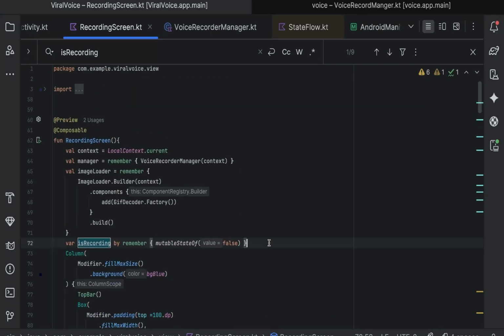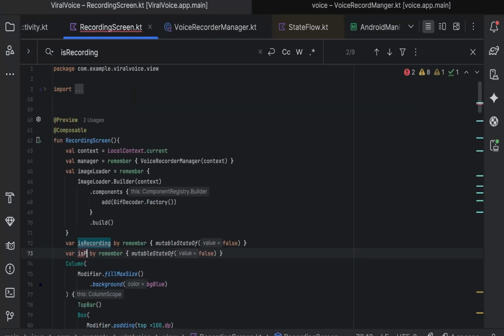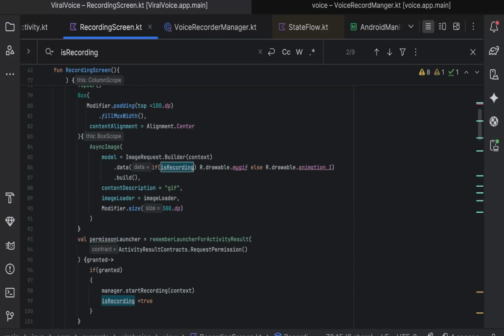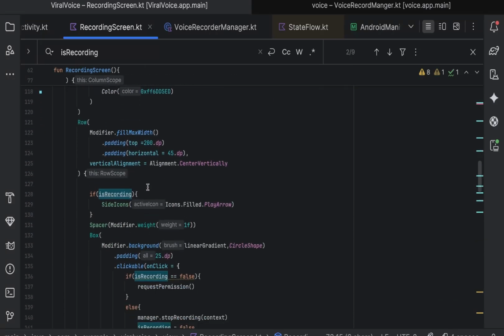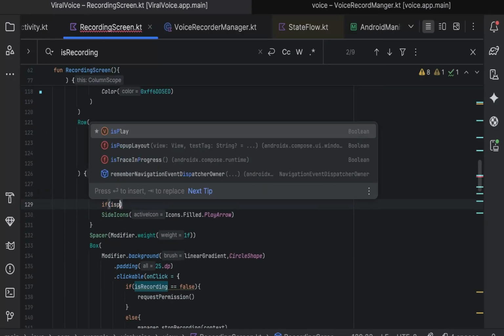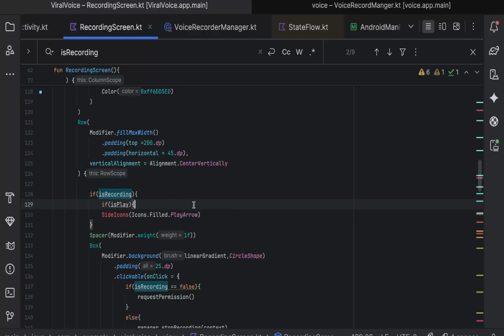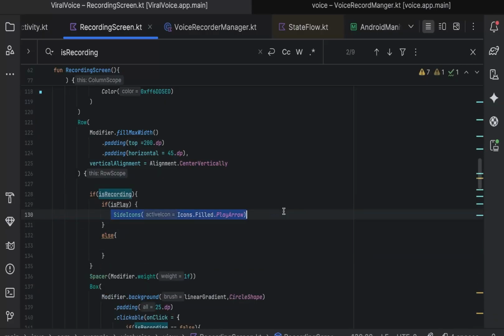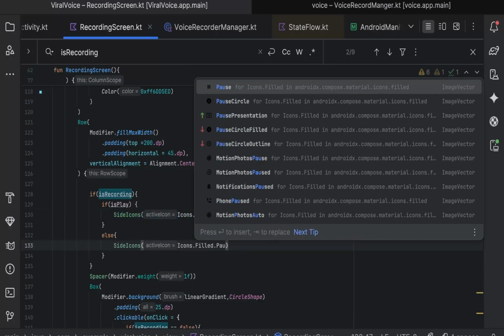Create another variable called display. If true, display the play arrow, else we can show the pause icon.